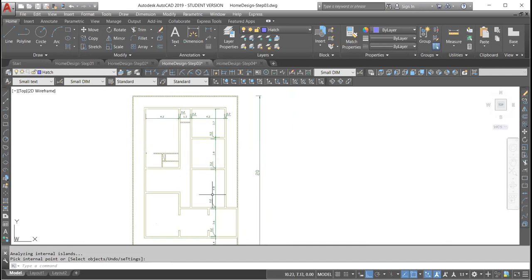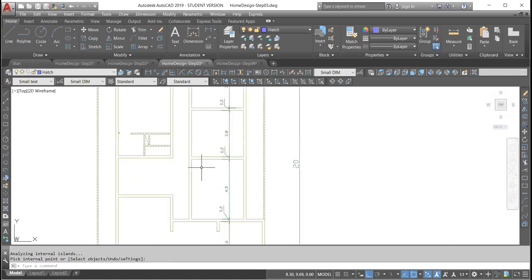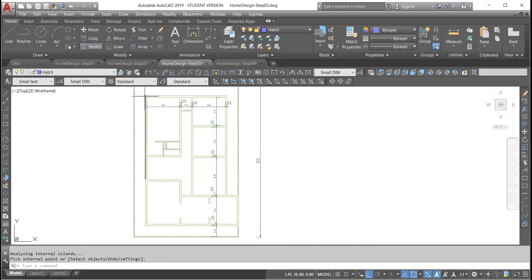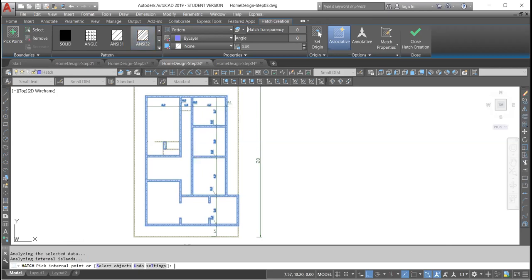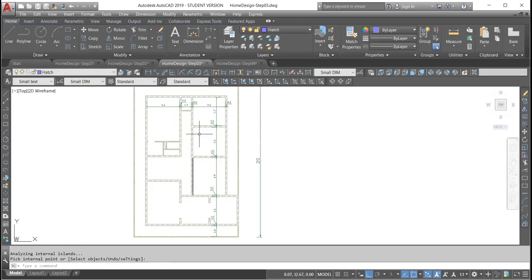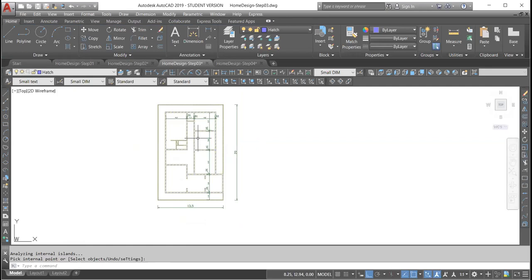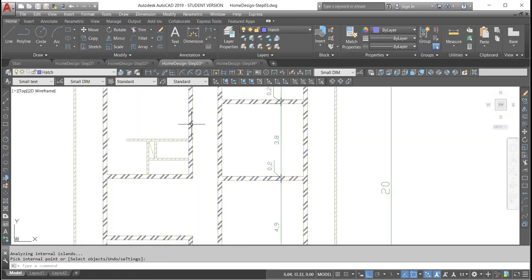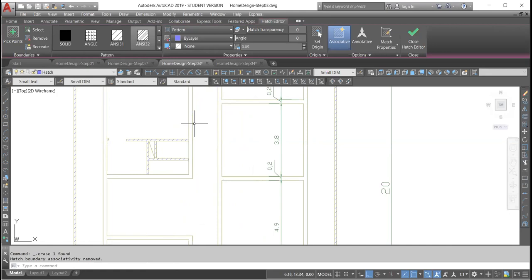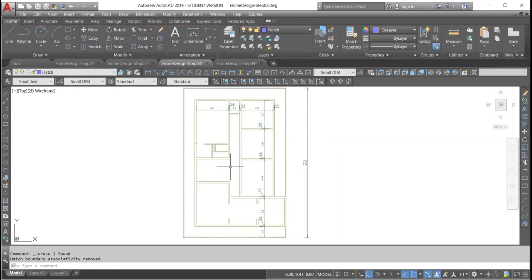If I want to hatch also masonry walls, as I see here, I can give the hatch command, click on hatch command. Masonry, I will give it a different hatch template. I click here. Then if I click inside these walls here, I can see they are hatched. Enter, I get out from this. So the hatch is done for masonry wall and for brick wall with different templates. Or I can remove this hatch. I keep the hatch just for brick wall.